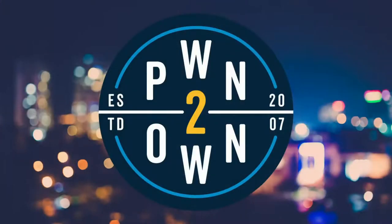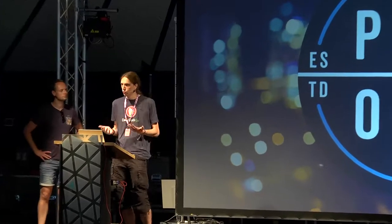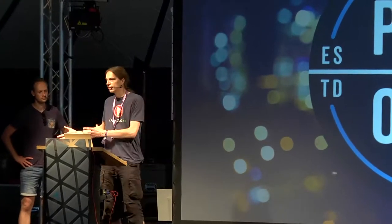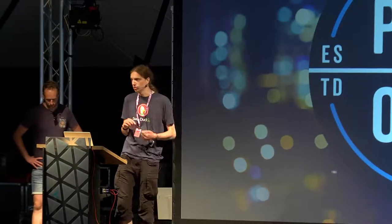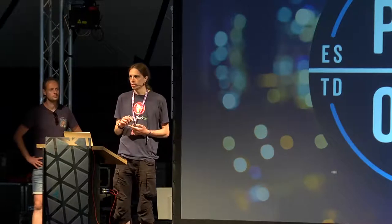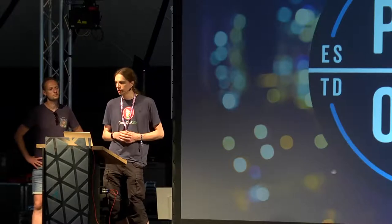Yes. So Pwn2Own was started 15 years ago. And the idea is that you need to demonstrate new zero-day vulnerabilities against a target in a live environment to win a money prize and to also win the laptop that you hack. Now, there currently are three different editions for this. There's the Vancouver edition, there's the Miami edition, which we participated in for ICS, and there's the Tokyo edition, or it moves around a bit, for IoT devices like phones, TVs, stuff like that.